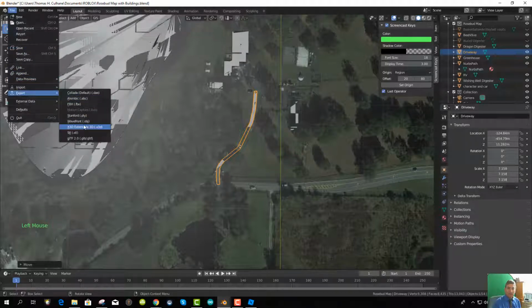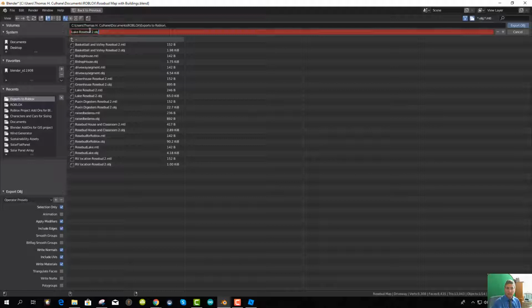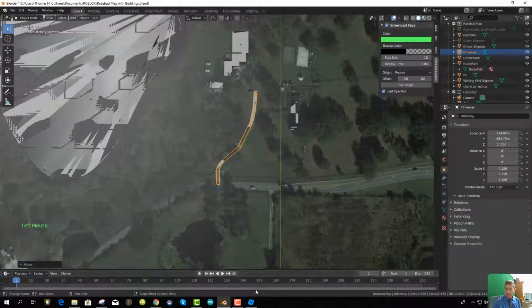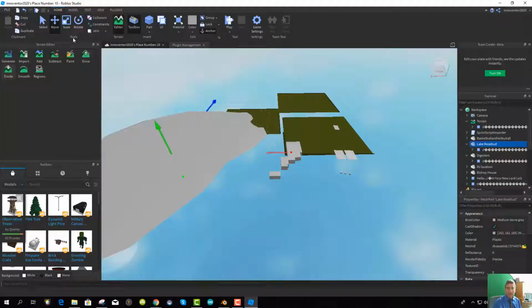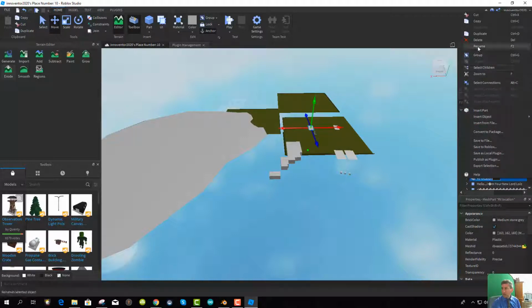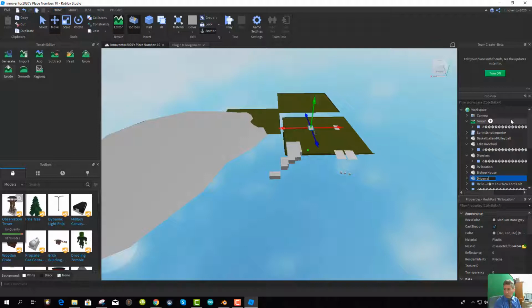as a Wavefront object, and we'll call it driveway Rosebud 2, and come back into Roblox here and create a mesh part, or simply take one of these and Control D, duplicate it, give it the name, which in this case is going to be driveway Rosebud.